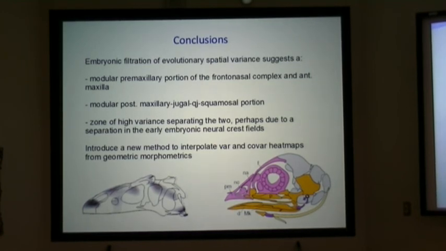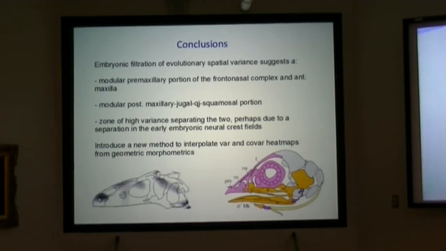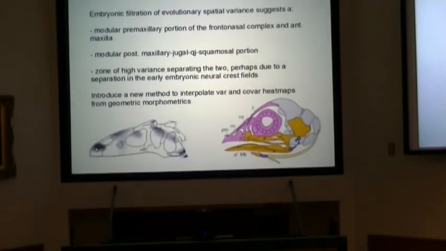And so that's what I'm proposing here. Some spin-offs are that if we can now actually calibrate how low the variation is on certain regions of the skull, then for any character in that space, we can say those characters are going to be evolving fairly slowly. And any character sitting in these highly variable places might be evolving faster. And so we're at the beginning of being able to build maximum likelihood models into phenotypic data. That would be very cool.